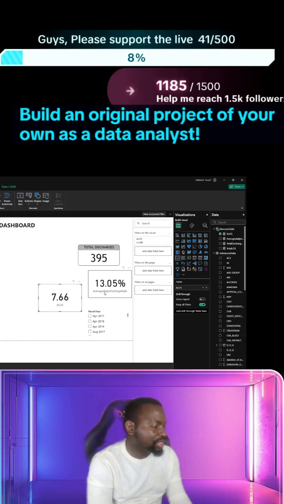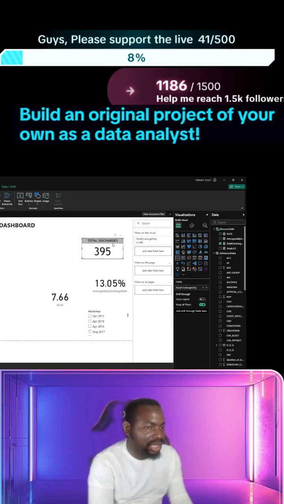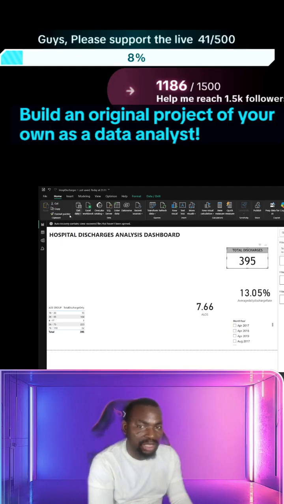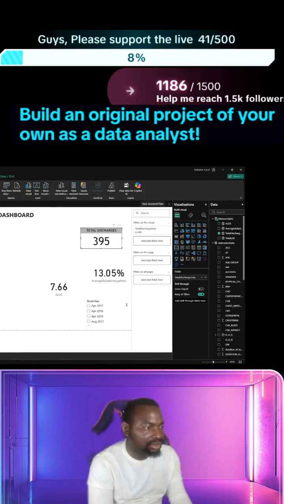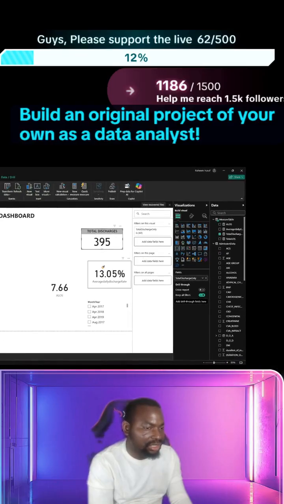So this is our average daily discharge rate. Thank you, Joy. I really appreciate. So what I can do is that I can use this one at the top to format what is underneath here. So if I click on the home button and I click on the format painter, there's usually a format painter at the top here. So once I click on format painter and I select the one I want to reformat again. So this is the average daily discharge rate that I want to reformat.